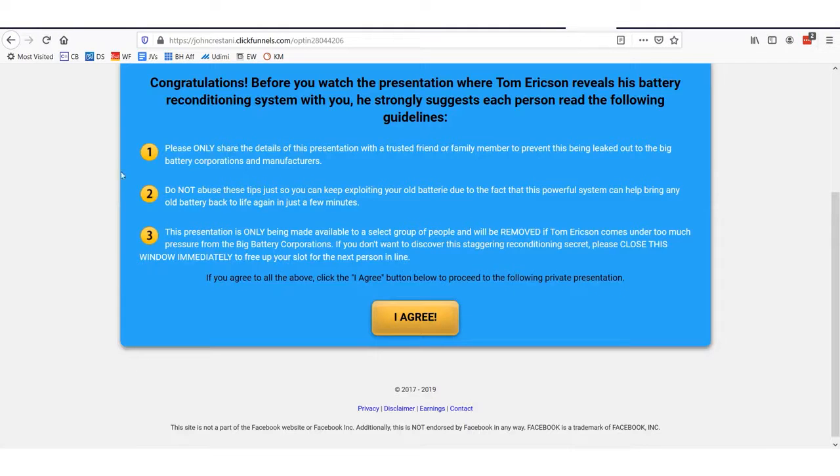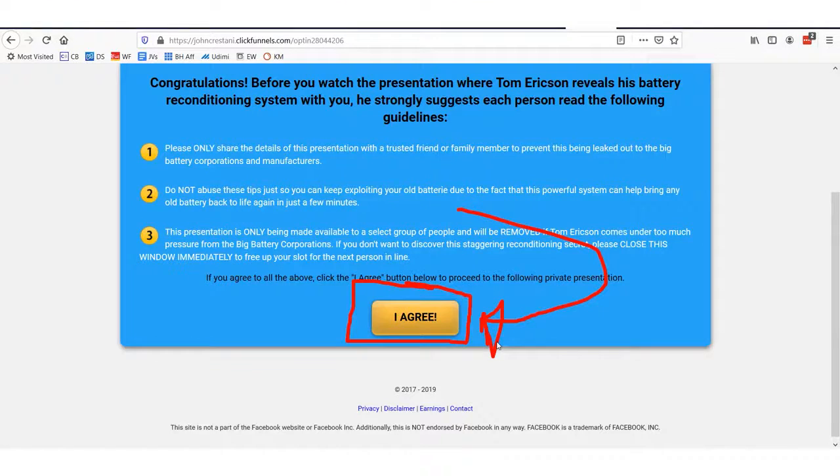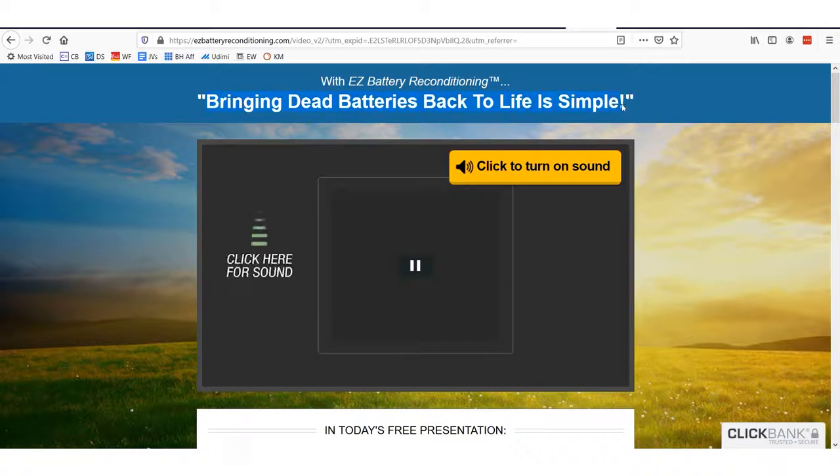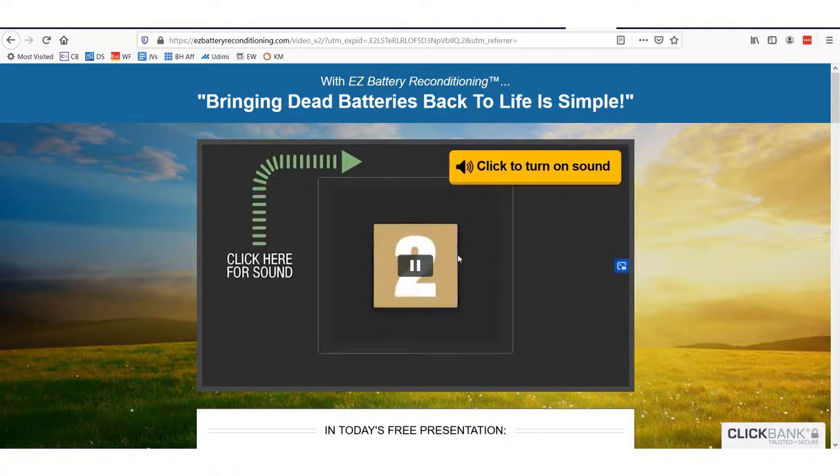Then it gives people some rules in order to see the product that I am selling. It says, okay, accept these rules. This is pretty complex, it's 5 different steps. You have to read a lot of different stuff, but it makes a lot of sense for people in this market. You click that, and then you're brought over to the product, which I am an affiliate for, and this is no longer my website.